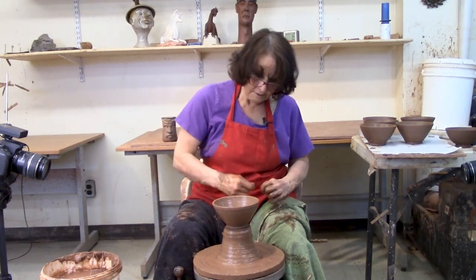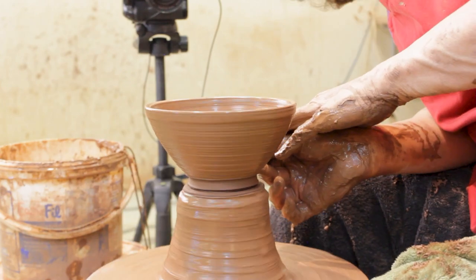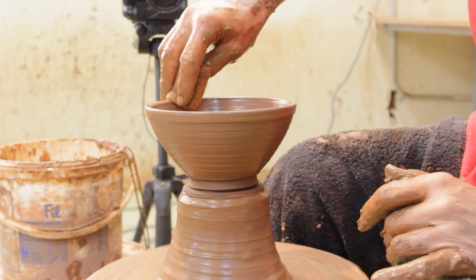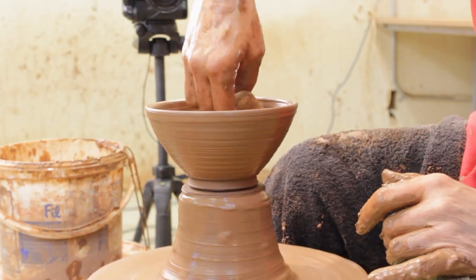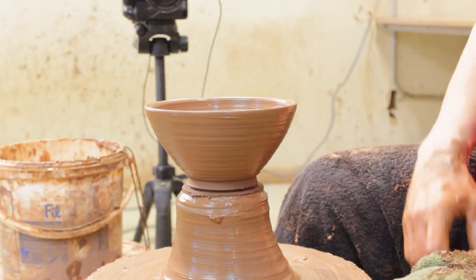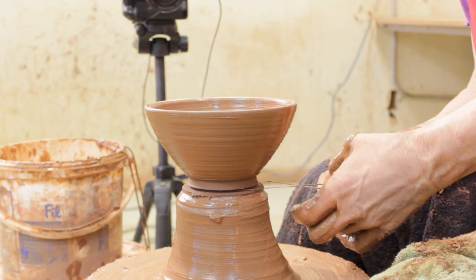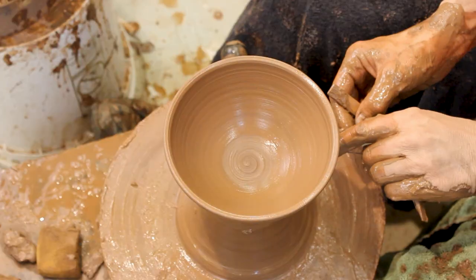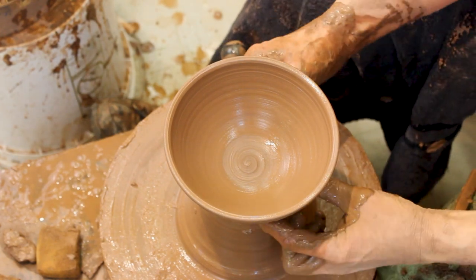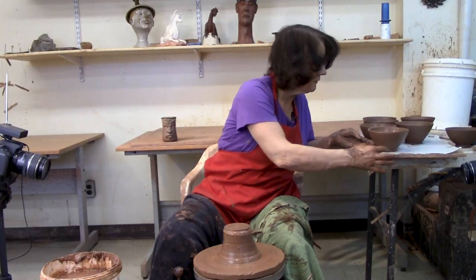I'm going to take my wire — I made that groove you saw with the stick. I'm going to clean it up. I just saw it has a bit of schmutch on it — technical pottery talk. Clean it up, make it tidy, and then put the wire underneath the bowl in that groove you made with your stick, across the wires. I like to pull them together, or pull the bottom one. Then you've got something to hang on to and you lift it off. So that's bowls off the hump.